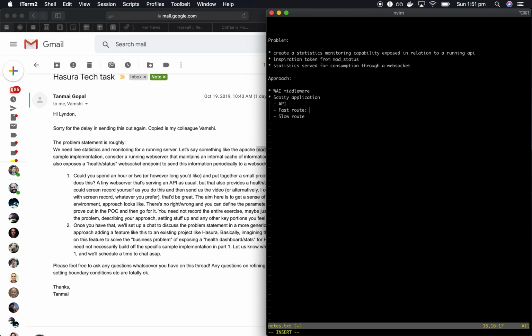Maybe the fast one will be something like hello, the slow one will be something like a big Fibonacci number. And then I guess why not a third route as well, the stats route, where we can actually display the stats coming back from WebSocket.